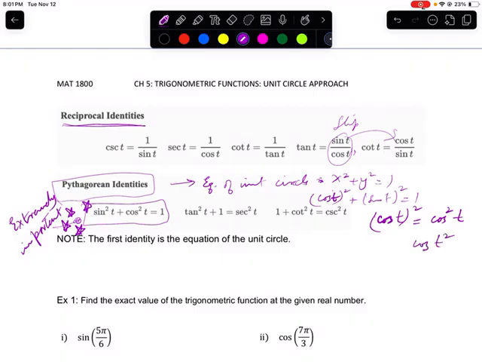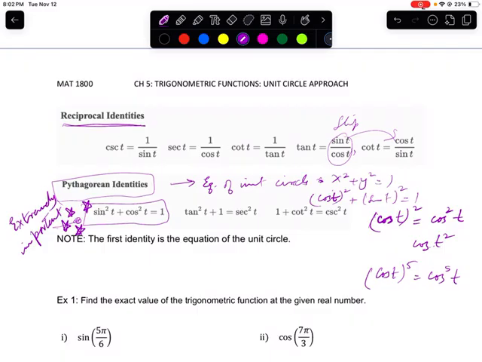This will be wrong, okay, because this means the square is on t. So if you want to mean the square is on the whole cosine function, you either put parentheses and then put the power, or you write it like this. So which means now if you have cosine of t raised to the power 5, you will write it as cosine 5t, cosine raised to 5t.